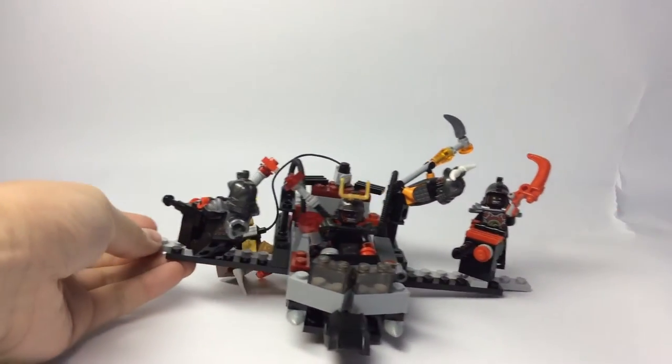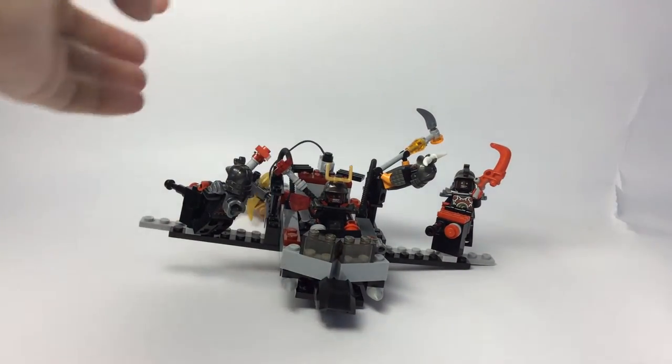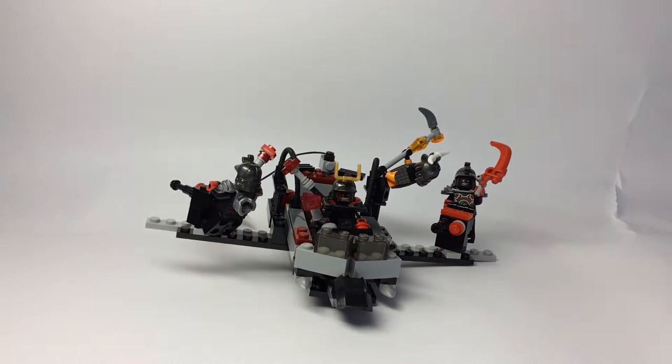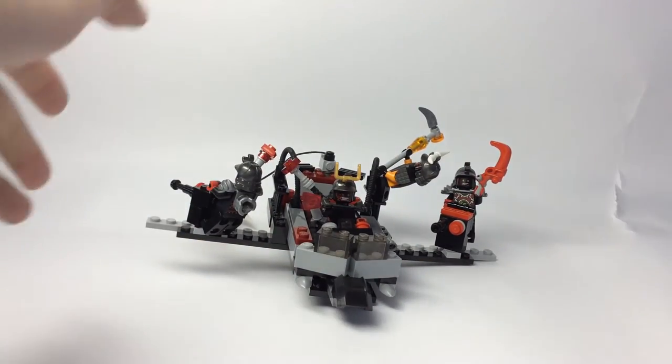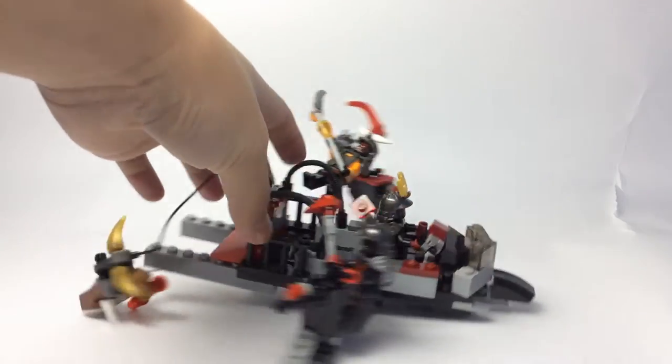Like in my previous vehicles that I have built, I never really spent time on coming up with a name with them. So if you guys have any suggestions, leave them in the comments below. I will probably take it in as a name for the vehicle. I might even call it that in the stop motion. The camera looks a little bit dark. See if I can focus it. Focus camera. There we go. Thank you very much. But yeah, guys, this is the main build. It is the Vermilion Transport.